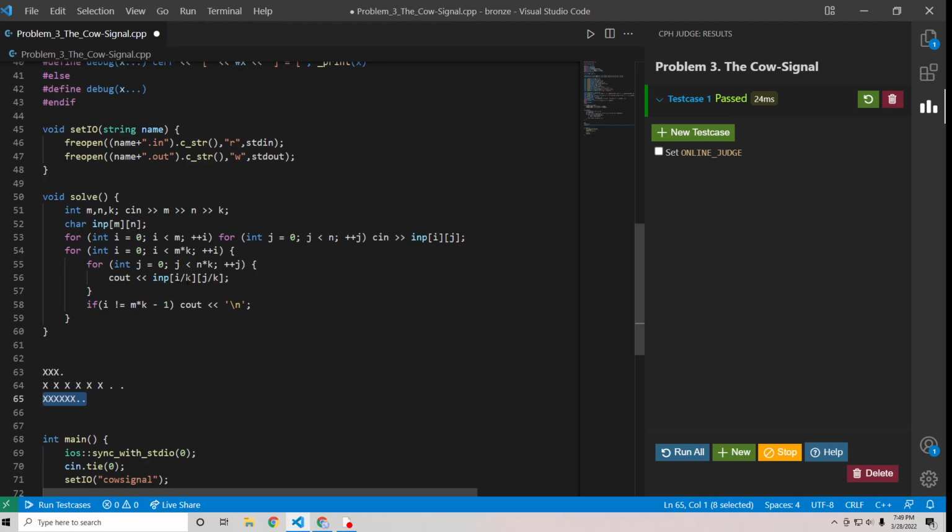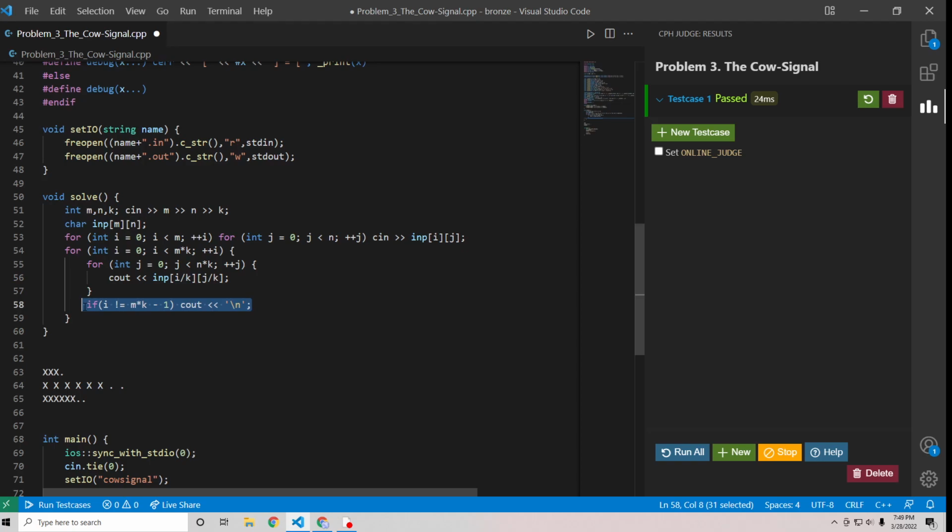So why i over K works is because we are going over the much bigger ranges, and this is how we map from the bigger range to the initial small input. The reason why i divided by K and j divided by K works is because we're dealing with integers, so we always round down.